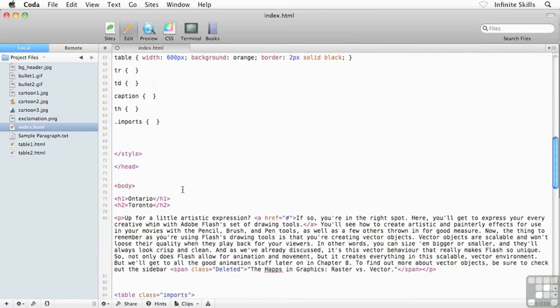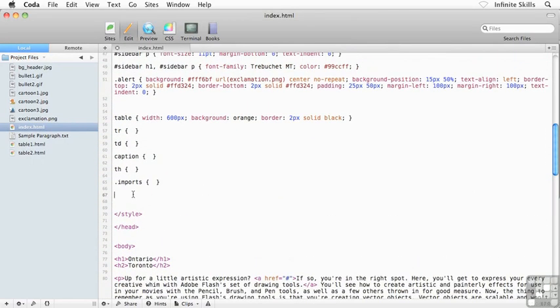So way up inside my internal style sheet, I'm going to create my descendant selector. What I'm saying is if I have a table cell, a TD, and that table cell happens to hold a paragraph, then I want to apply some specific CSS formatting. This is my descendant selector. This is my conditional formatting, so I've got to code it in that order. Maybe the first thing I want to handle is the width, because the width is kind of out of control. So I'm going to say, make the width of that paragraph 100 pixels. I honestly don't know if 100 pixels is going to be enough or too much.